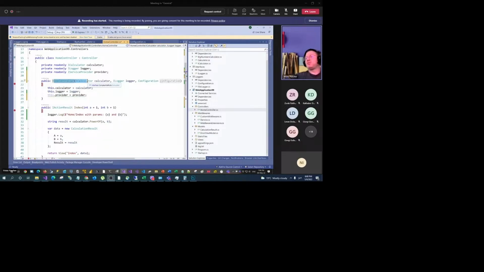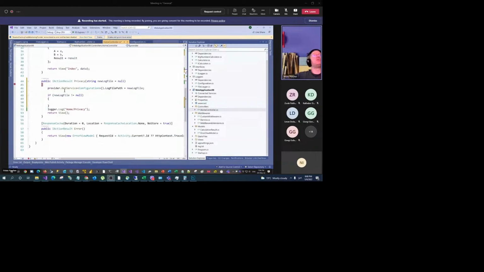Sometimes from the performance point of view, this is not so good, and that's why sometimes you wish to ask the dependency service provider only in this method, when it is invoked. Otherwise this instance will be created every time. Only in this case do you wish to get the instance from the service provider, because it is a little bit more time consuming. Usually it should take milliseconds to create almost every object, but sometimes creating this object, the configuration, is time consuming.